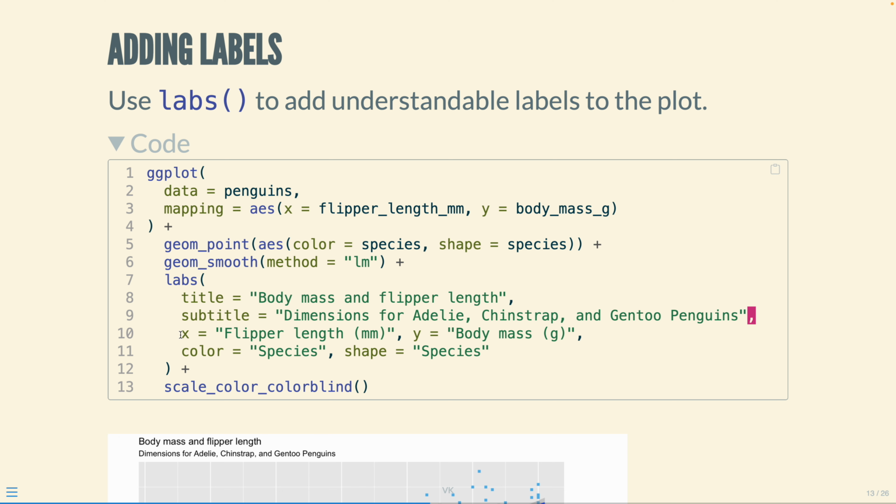We're going to add what we want our x-axis to be, again in quotes, right? These are all character vectors. Then the y-axis, again a comma, and then we're going to say the color scheme is basically species, and the shape is also species, right?